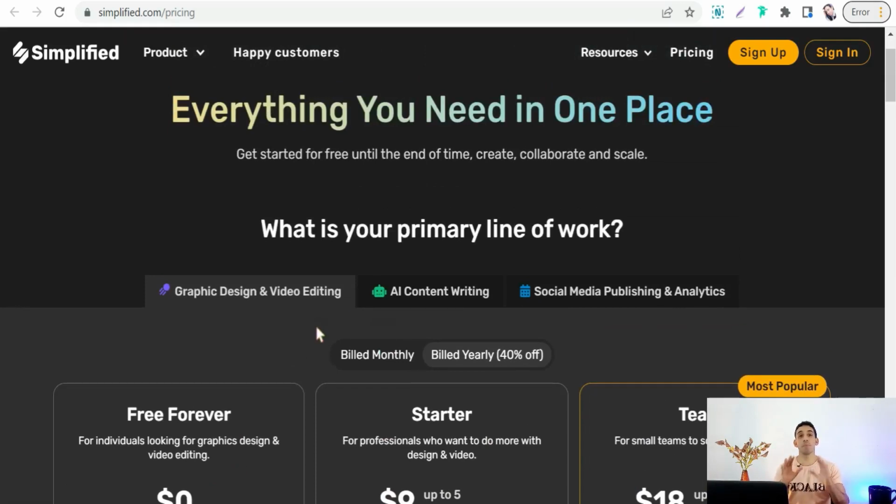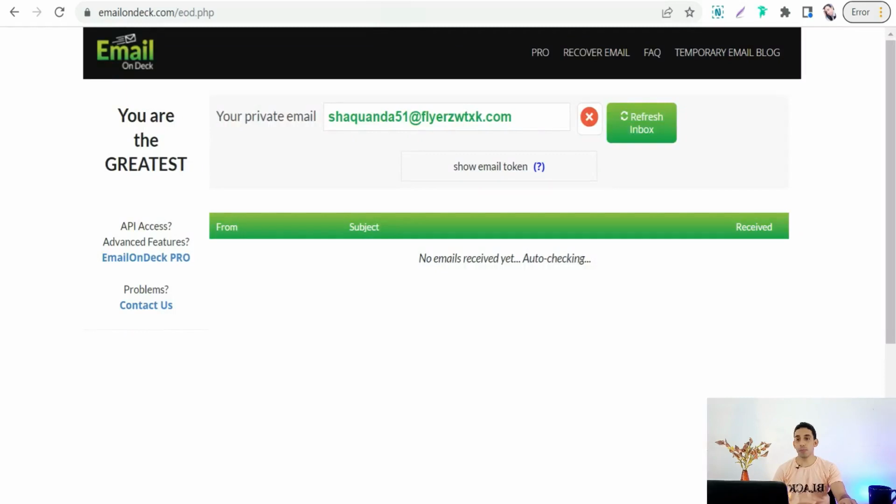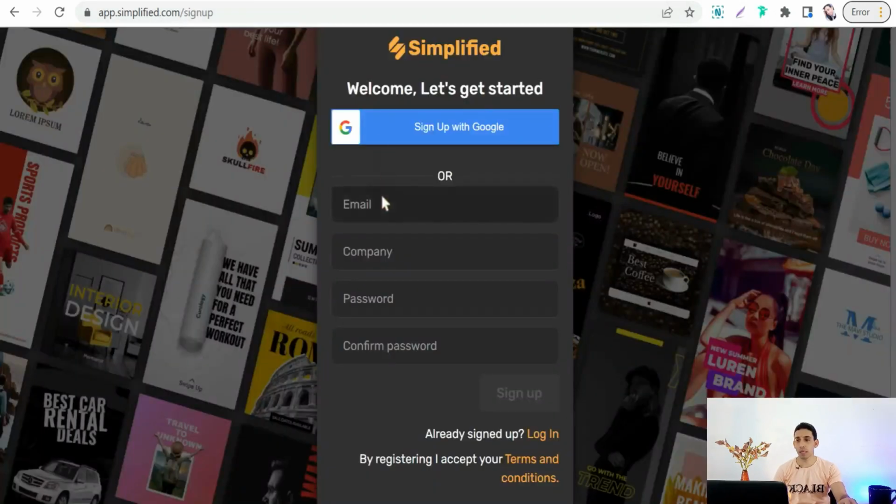So let's go together to try this amazing platform, Simplified, to create some copies and, for sure, some beautiful posts on social media. First of all, you have to sign up for free. Here you can insert your details like email, company, password, and confirm password. For today you can take a temporary email like that, copy, and paste that email.